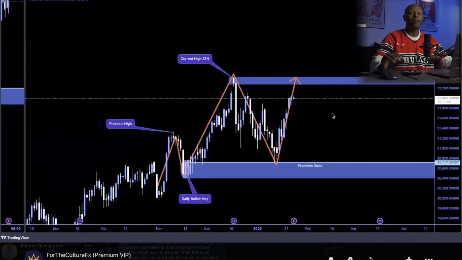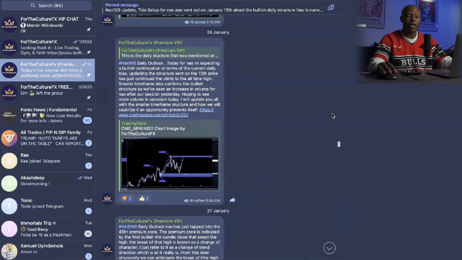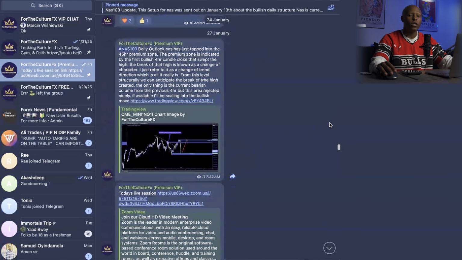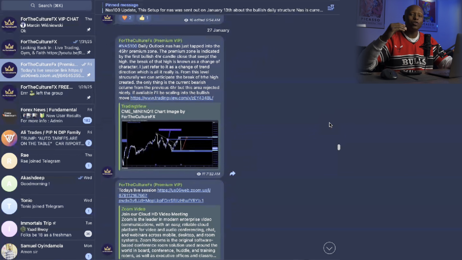It's not that we have some super magical system. It's that we understand price action and market structure, and being able to implement that on multiple different time frames to understand how we're going to be able to capitalize and set our bias for the day. This whole week we've been looking for continuation buys or corrective sells, and if you don't know what I mean by that, you're going to have to check out this video, and in that video you'll be able to see exactly what I'm talking about between a continuation and a correction based trade.